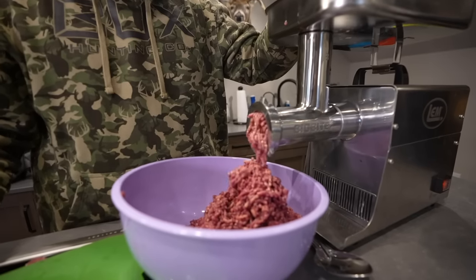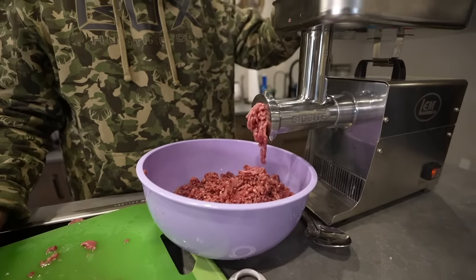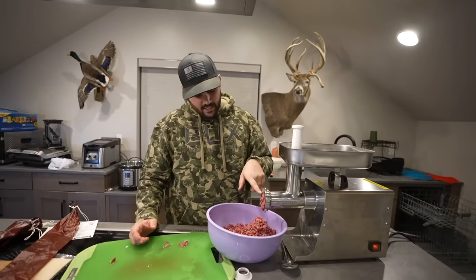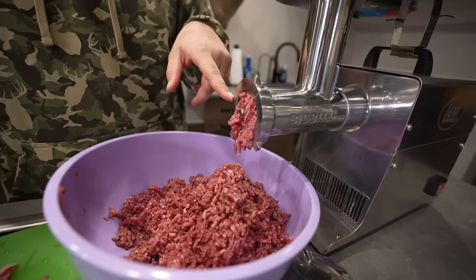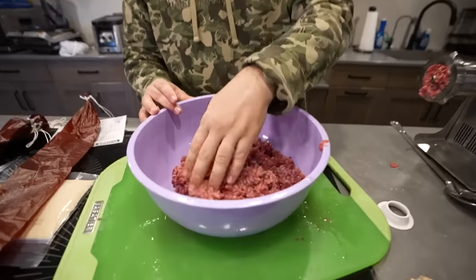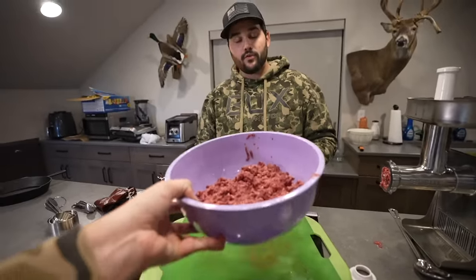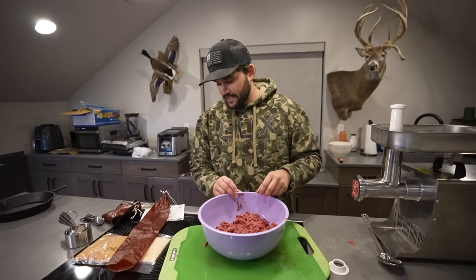I will say your guys' freeze thing, I don't know if it helped, but it definitely hurt. I mean, it's coming out nicely. Yeah, I think it did help make it not stick to the inside as much, because it's able to push this last little bit out. That's a ton of freaking meat, dude. Bam. I mean, that's got to be 5 pounds. What do you think? Feel it. That's a big girl. Yeah, I think that's 5 pounds.